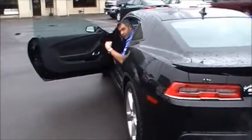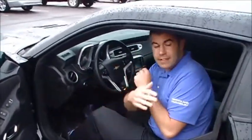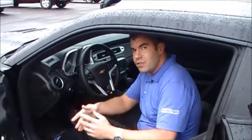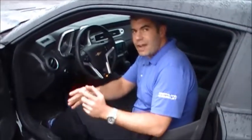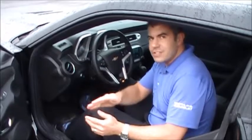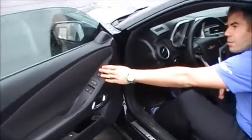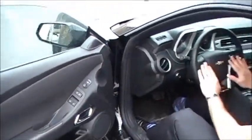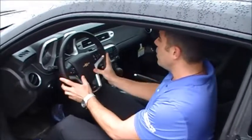Come over here and let me show you a few things about the vehicle. This is a 1SS, so this has the cloth interior. Step up to a 2SS and leather is available — that's a great thing. Chevrolet has really put a lot of quality into this vehicle. OnStar is included with six months of directions and connections, plus five years of OnStar complimentary before there is an additional fee. Power windows, power door locks, power mirror control right here, and you've got the multi-function steering wheel.